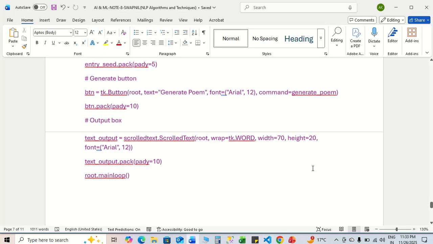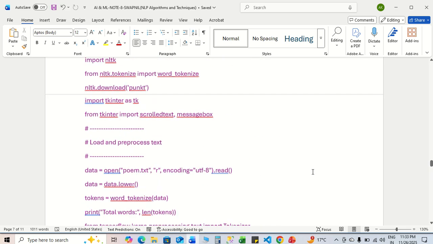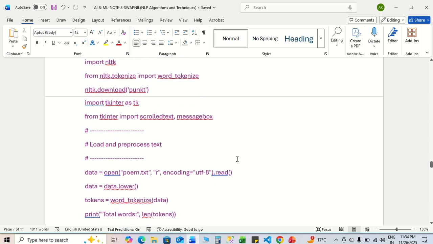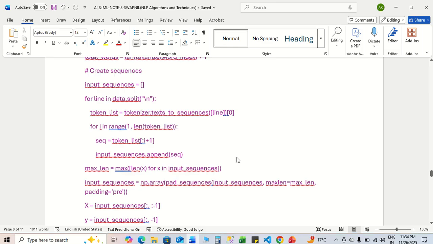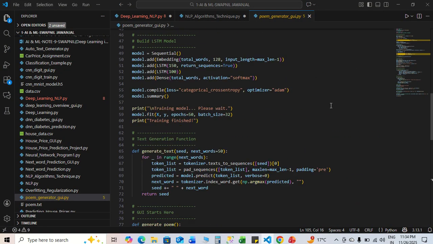For this, we have to store some poems in the text file whose name is poem.txt, so that the model can learn from that text file and generate a relevant poem. This is our code. Let's try to run this code.